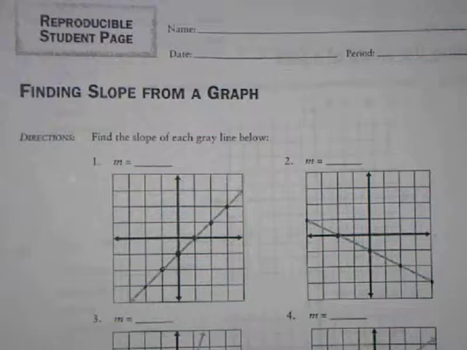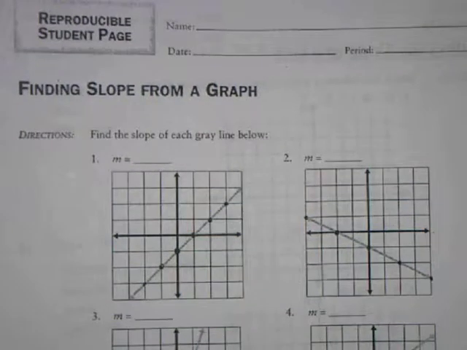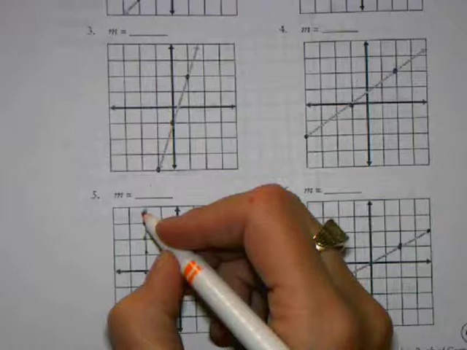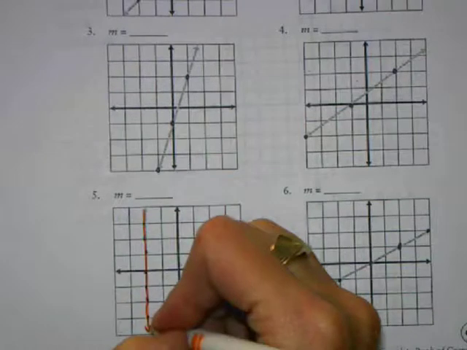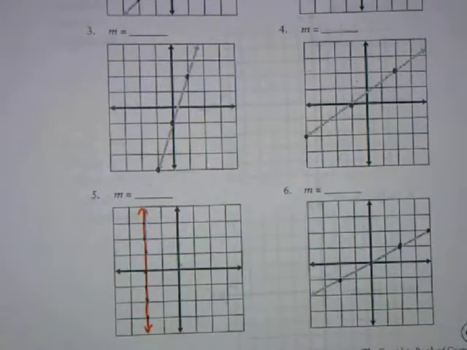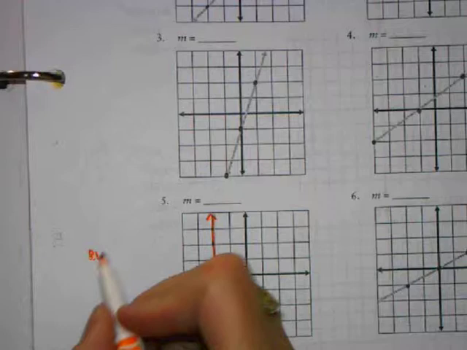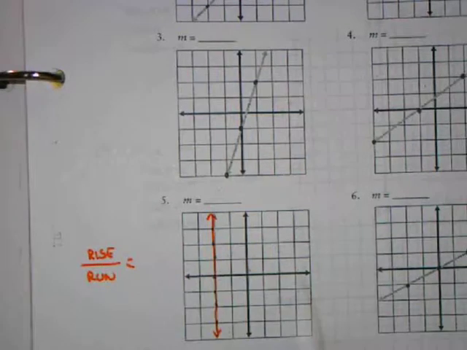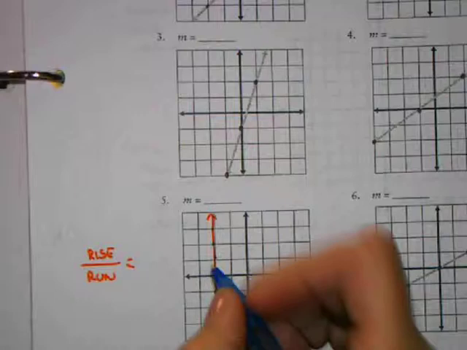On this next page, the problems continue to ask you to find the slope of a line when you're given the graph. There's one of these that you might need a little bit of help on. If you come down to number 5 here, you see that we have a line that goes straight up and down here. Let's use what we know about slope to do some calculations on this. We need to find rise over run. Let's pick 2 points on the line. Any 2 points will do.